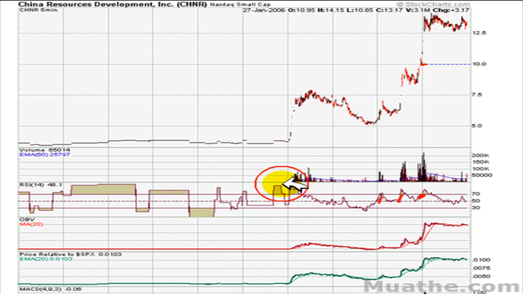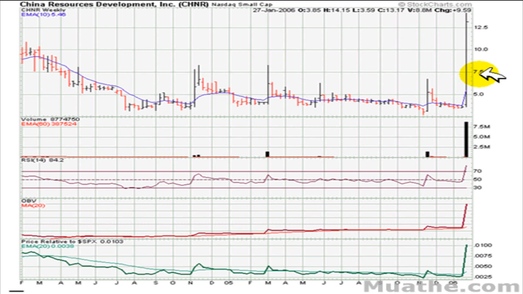Notice the intraday timing would have meant you either bought the stock there and would have lost money, but in hindsight the best move was to buy it when it moved above this top here, the RSI top, right there. You buy it here at 5.50, and within a day and a half the stock was trading at $14. Are you kidding me? Now that's what I call a great stock, baby.